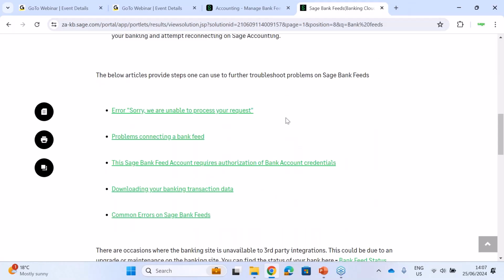But in the troubleshooting, some of the most common things are the fact that you need to reauthorize your banking credentials, or if you guys have Discovery or Standard Bank at times, those are the only two banks I have. I will often find that there are notifications that I need to click on before it takes me through to my actual account. If that is happening when you're trying to fetch your bank feeds, my first tip to you is please log in to your internet banking.